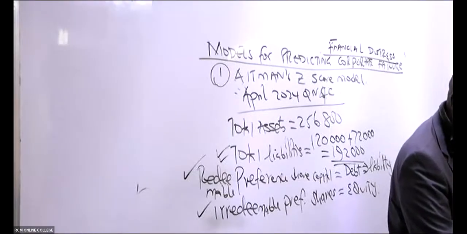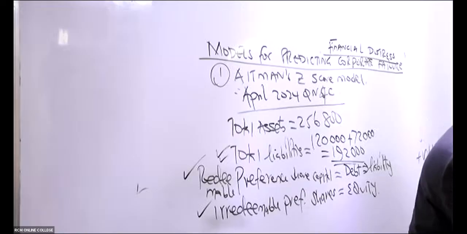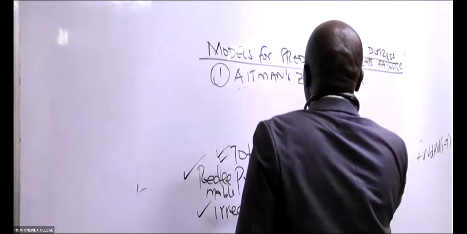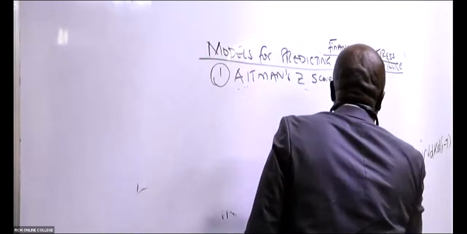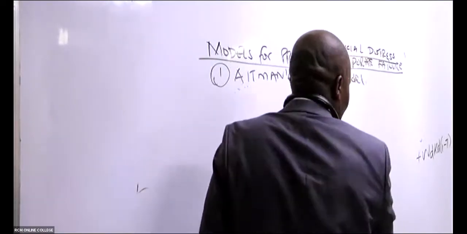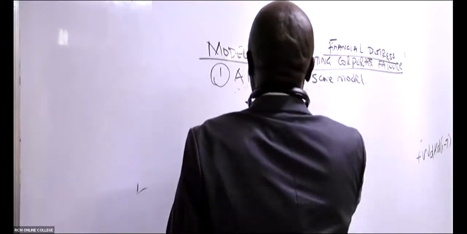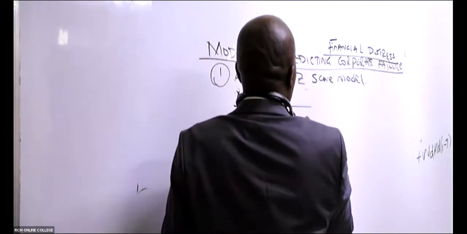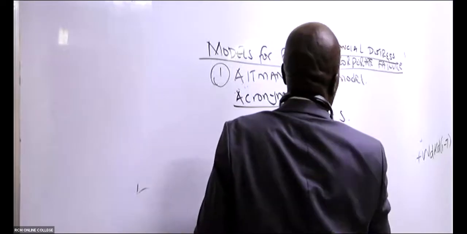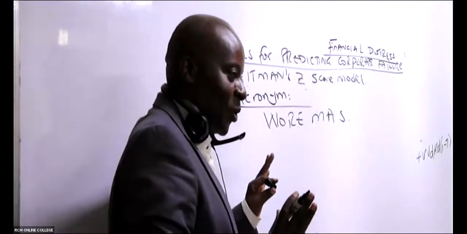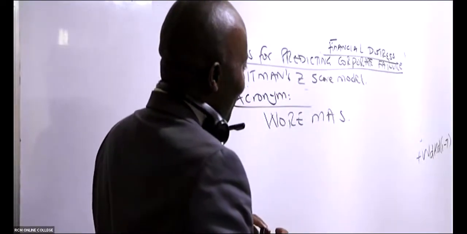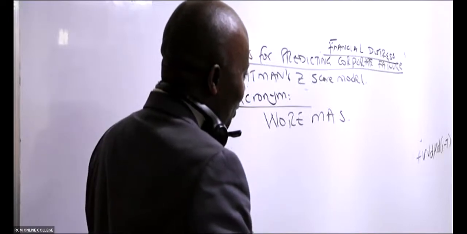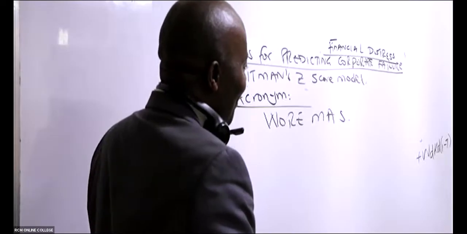All right, ladies and gentlemen, we are doing very well. Now, next thing, when you see any question to do with Altman's Z-score, you shall always remember an acronym. We normally use acronyms in AFM. The acronym we shall be using under the Altman Z-score model is WRMS. Always remember this acronym. Is it a very hard acronym to remember? No, it's very easy. If I'm able to remember it at my age, it's very easy.